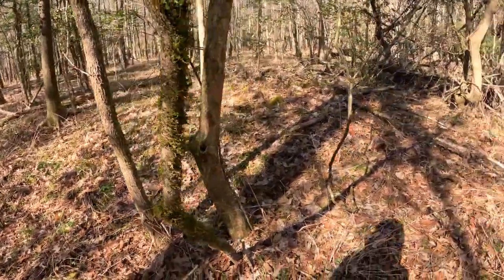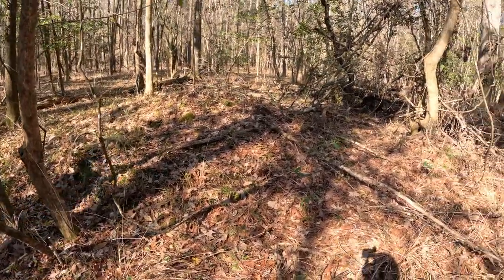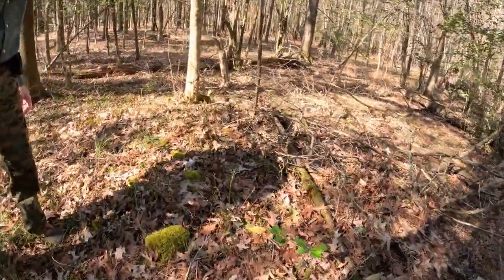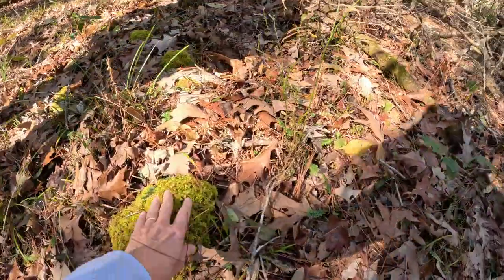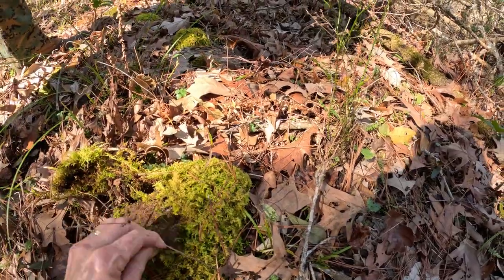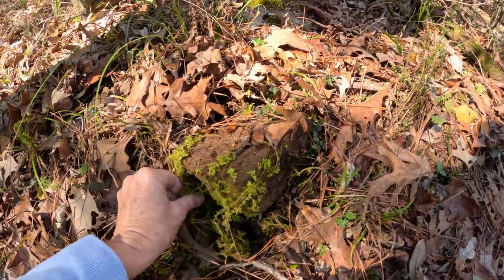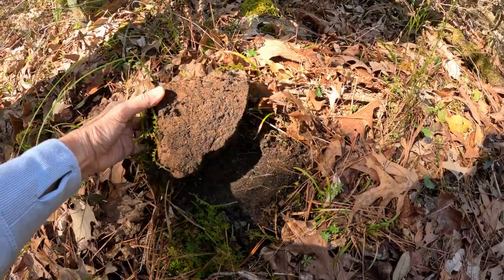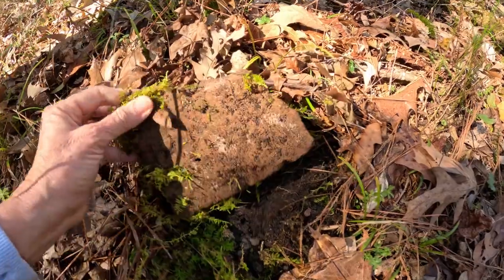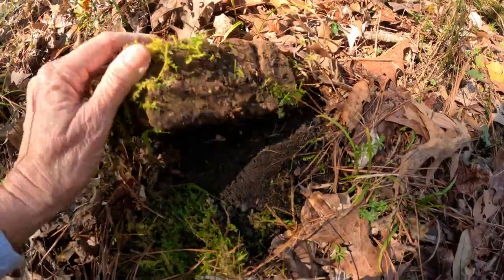So here it is. I mean, it's just a mound. Not sure how old these bricks are. That's a big one right there. Yep. Oop. He's covered in moss. Or whatever you want to call it. Yeah, these seem to be those same handcrafted bricks from back in the day. They're old bricks, that's for sure. Yeah. You can definitely tell the difference because you can see they're not perfectly squared.